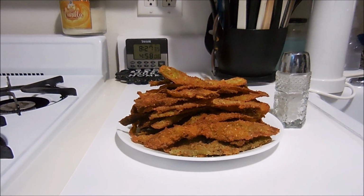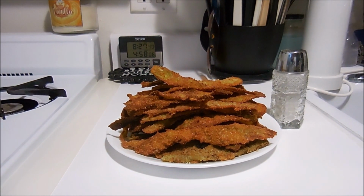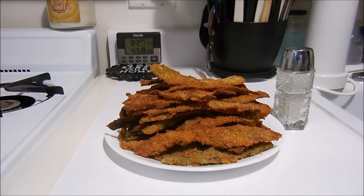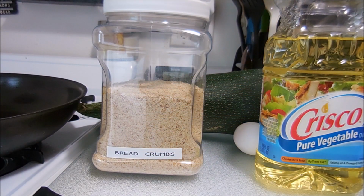This is one of my favorite snacks, and I love having it once a year. It's really easy to make, and if you want to see how I did this, stay tuned. It's coming up next. I am so excited to make this. I love this, and I only have it once a year.